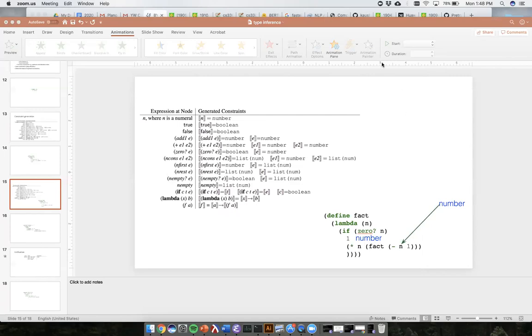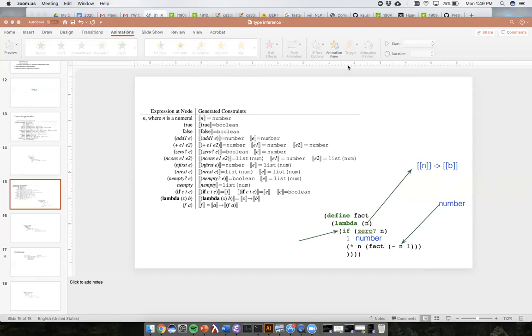So what that means is we're going to have a constraint that says whatever the type of N is, this whole thing is going to be something that maps whatever the type of N is to whatever the type of the body is. And the body is this entire if statement.